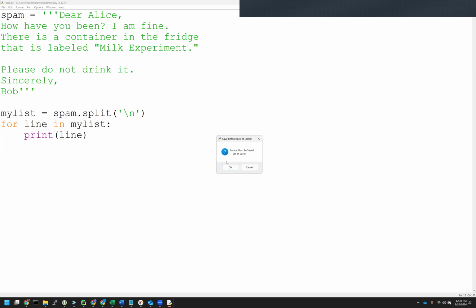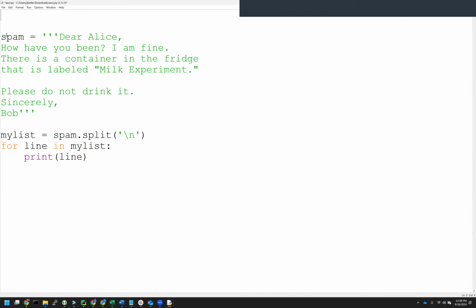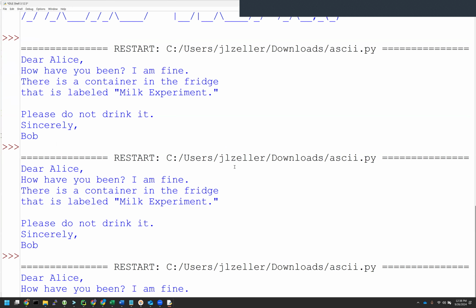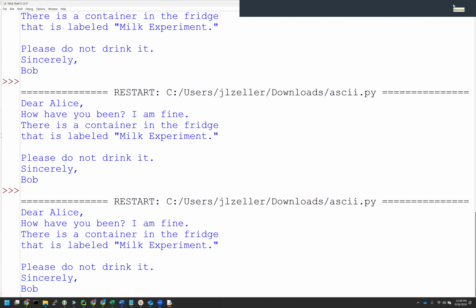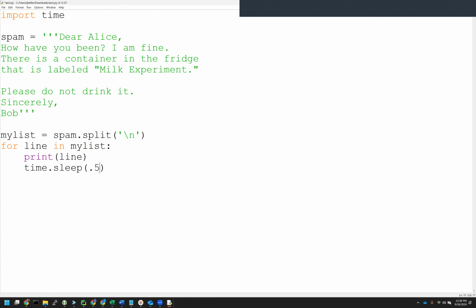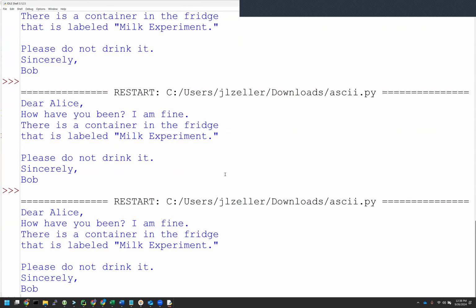And that would work. Now you guys are going to see it happen pretty much the same way, but notice how it kind of did it. We need to add some delay in there, right? So there's a cool module called time, import time. And then down here, we could say print line and then say time.sleep. And a one would do a 1 second pause in between that. So now it's going to look like this. Right, that's a little long and lengthy. We probably want it to be a little faster. So we could do something like 0.5. And we'd go ahead and do it that way. All right. So kind of a nice way to do lines.